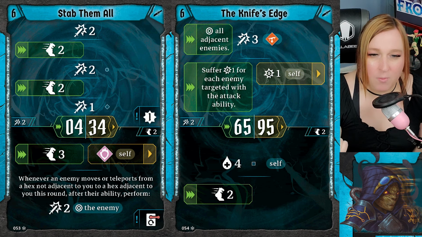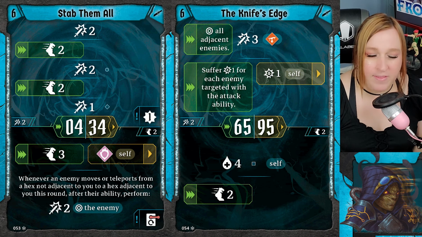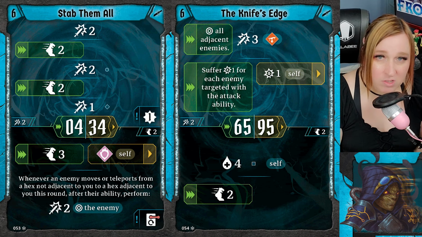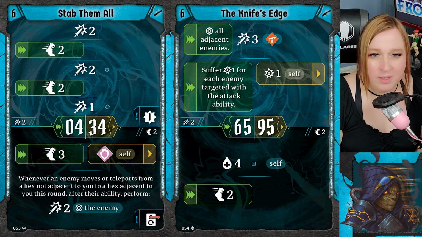For tempo, we're going to lean towards Knife's Edge because, first off, being able to move and heal is very good for recovery. It's very good just for keeping yourself going, and then on burst you can do a shit ton of damage, which is really good. But comparing both of these cards for the burst build, this doesn't necessarily make any of these cards better while bursty.